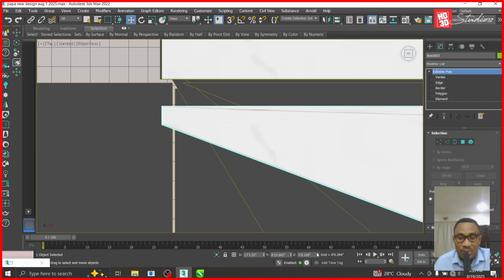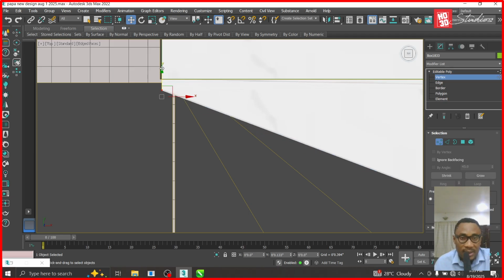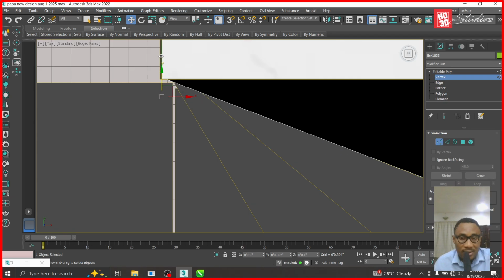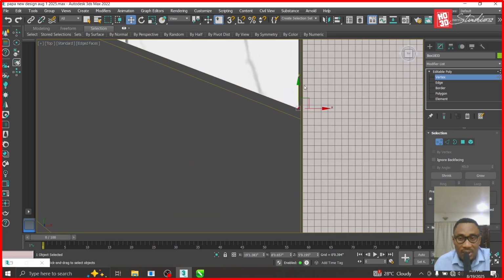Now I have to move this inwards. Yes. I'm guessing this has to go in. Yeah, kind of. That's number one.